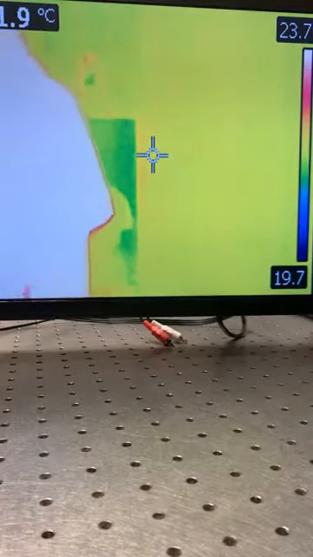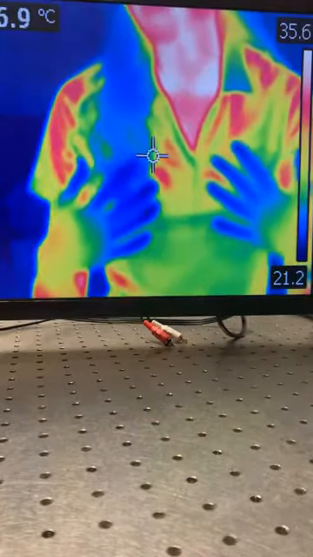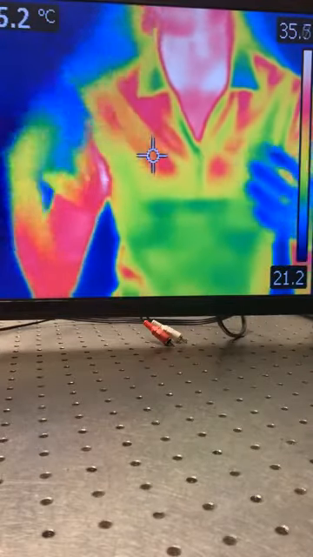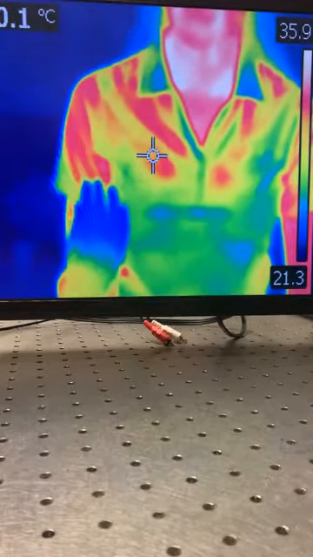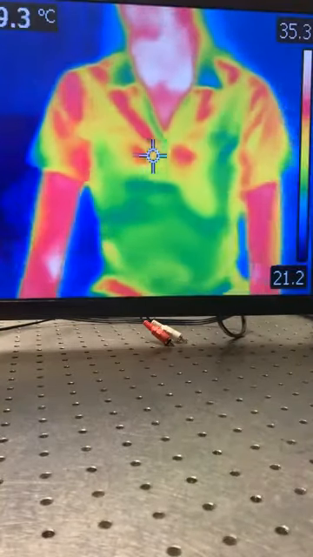Now I'm going to show you the thermal camera that we have here. We have it set up on the tripod right here, and I'm going to stand in front of it, and we have it displayed on the screen right here. So I'll place that there, and then I'll go ahead and stand in front. Oops. So as you can see, my hands are extremely cold. They're really blue right here. Where my hair was on my shirt, you can see that it's really hot. My arms are really hot as well.